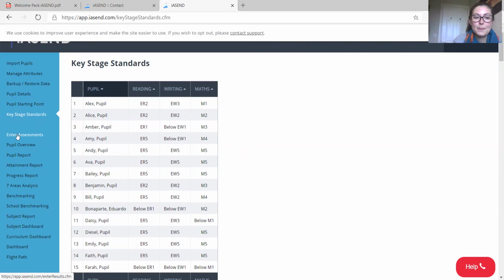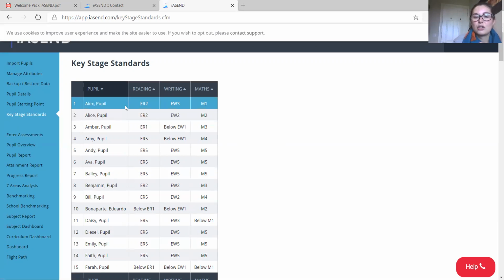If you tick off a child at shallow, for example, in the pre-Key Stage statement, let's just say they were predominantly working at pre-Key Stage standard 2, and then you ticked one of them off in pre-Key Stage standard 3 in shallow because they've just started to access it. This would show on here as pre-Key Stage standard 3 because it's showing what they access, not what they're fully functional in, if that makes sense. So just bear that in mind.